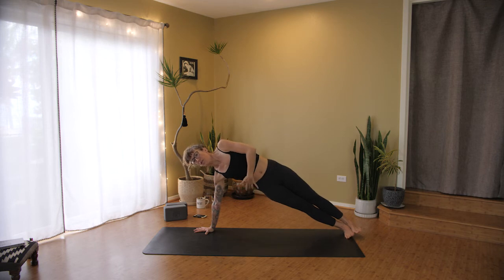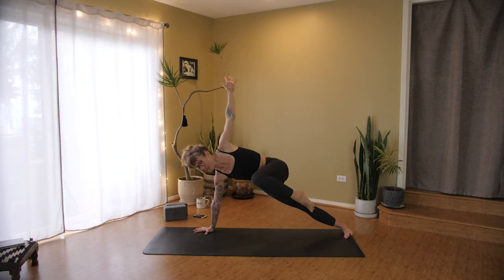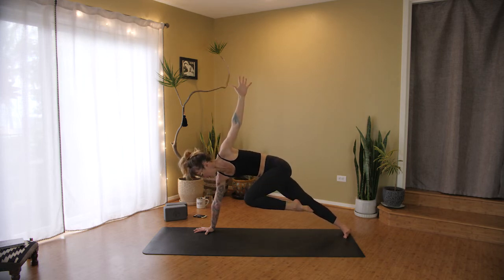Good. Really engage the right side belly muscles, pick them up away from the ground. Feel free to hold here. Okay, stay with this. If you want to do more, lift your top leg. Then, with top leg lifted, pull your knee towards your chest. Try to rotate towards the ground.